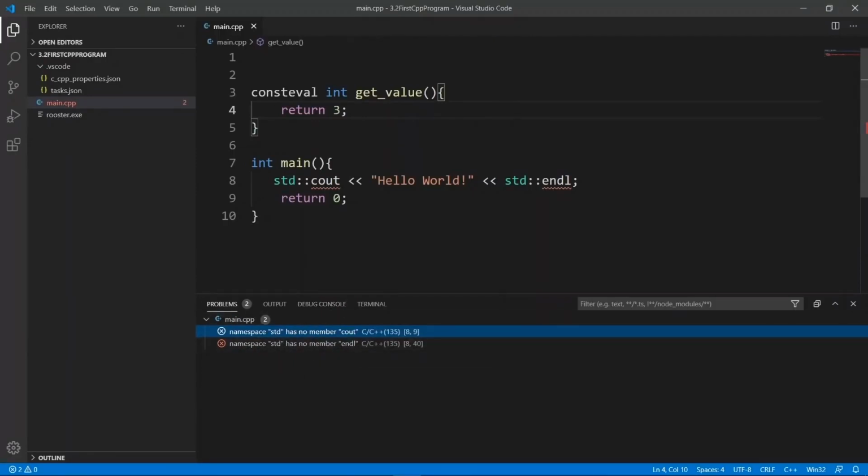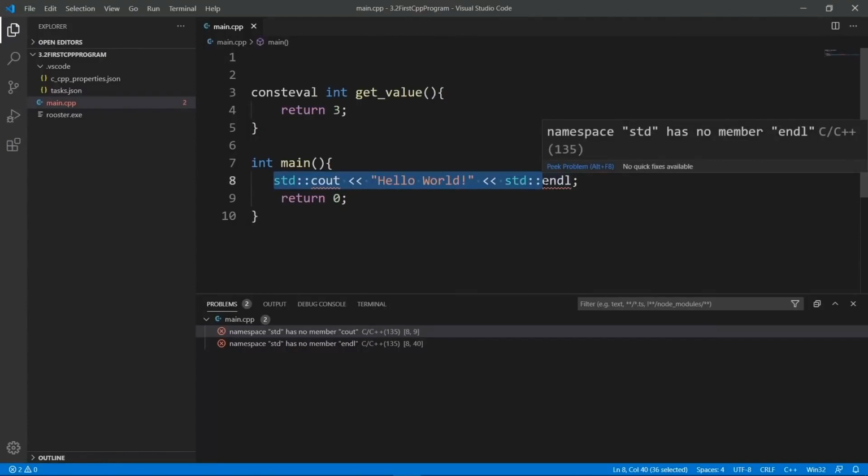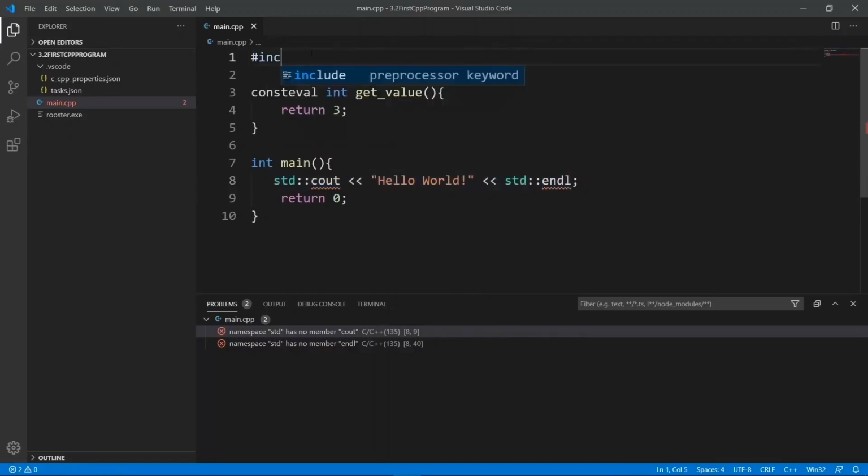This is because the C++ program doesn't know what std::cout means because we don't have the library included. And you also see that we have these squiggly lines to make it really clear that we have a problem. So to really be able to use this, we have to include a third-party library that brings these features into our program. And that's what the include statement here is really doing.